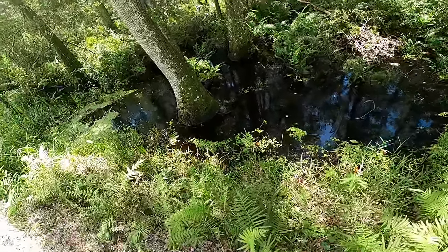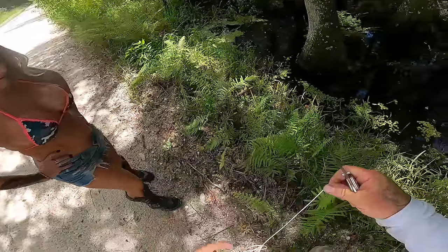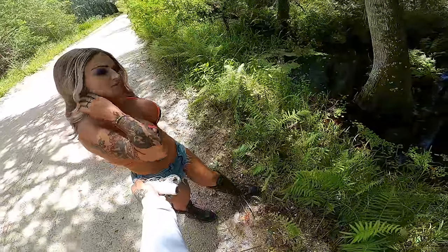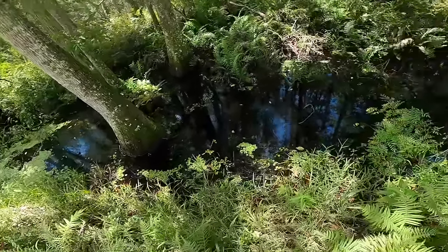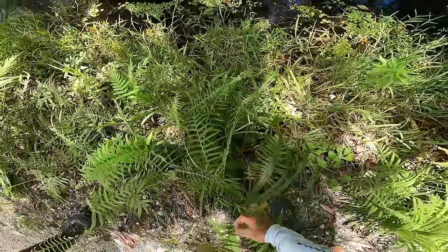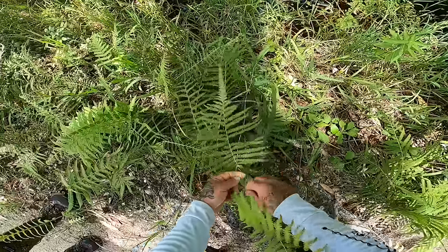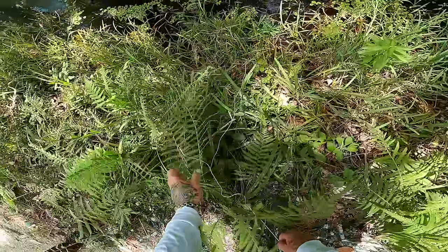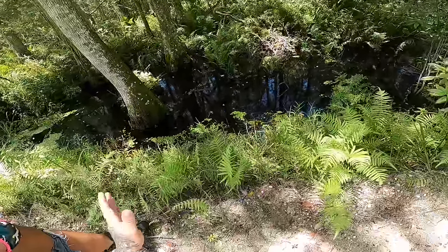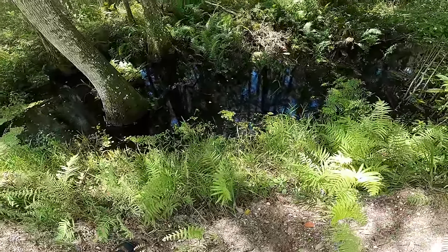We got them all out. We've put them in diverse areas with different water depths and vegetation types. We'll see — maybe we'll get something, maybe we won't. We'll be back in about five or six hours to check them. If we don't have anything, we may let them sit overnight. It's just a trial thing to see what happens, because we've been seeing a lot of crayfish at night. See you in a couple hours.